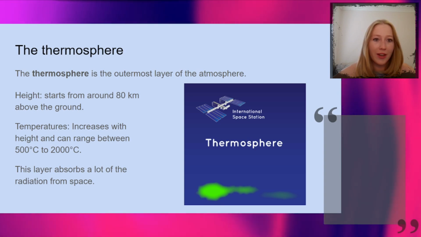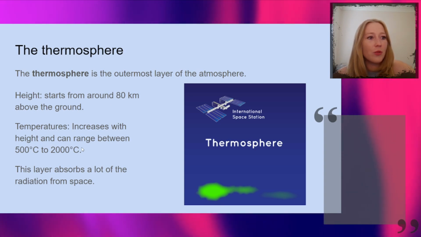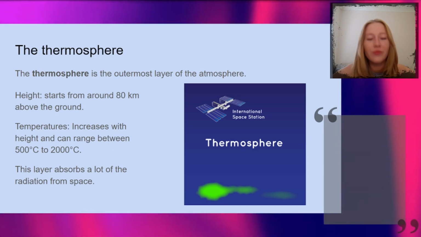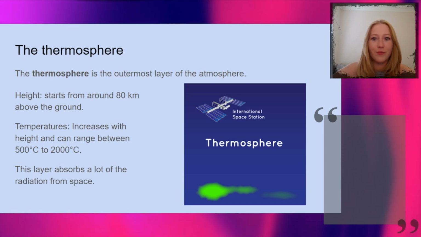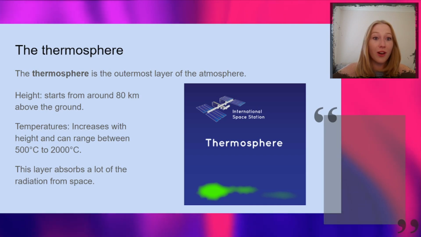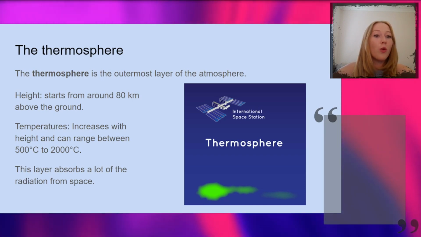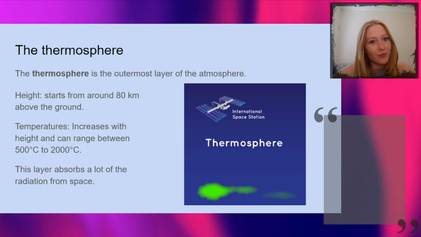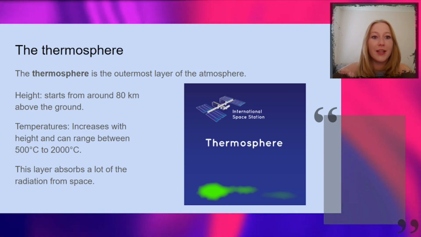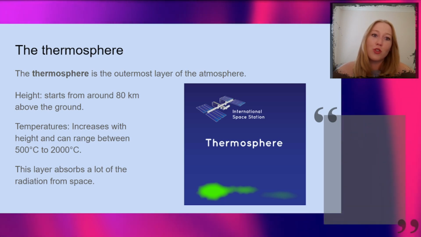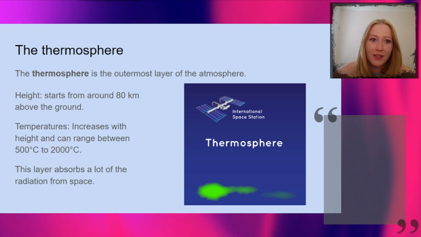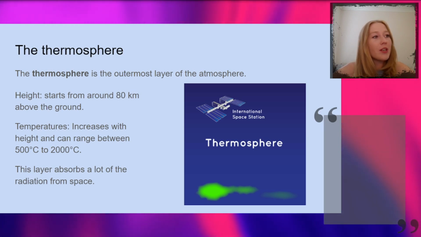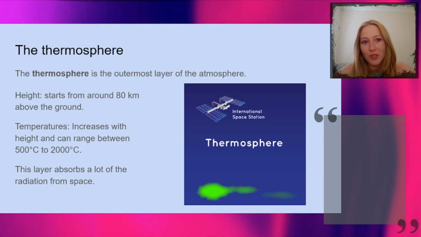So the thermosphere, actually named after the extreme heat, can reach anything from about 500 to 2000 degrees Celsius, also known as just very hot. Okay, so the thermosphere is the hottest layer of the atmosphere. It also increases with increasing temperature, same as the stratosphere. So the two layers that get colder as it goes up are the troposphere and the mesosphere. And the two layers that get warmer as it goes up are the stratosphere and the thermosphere.